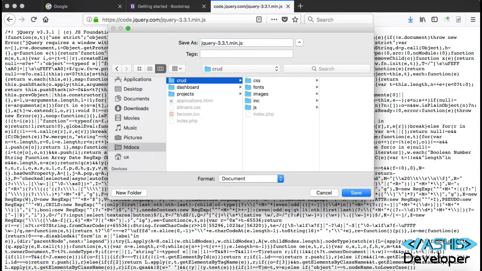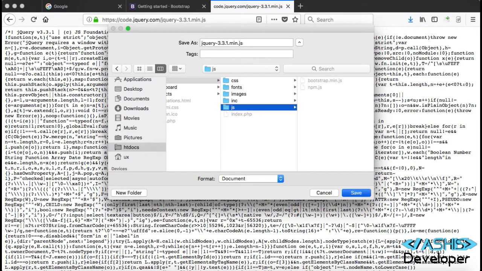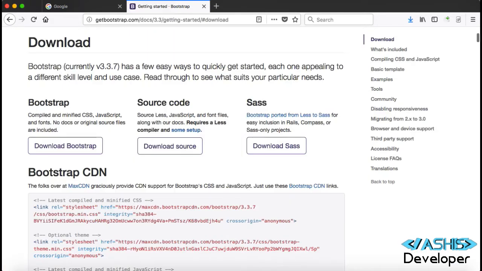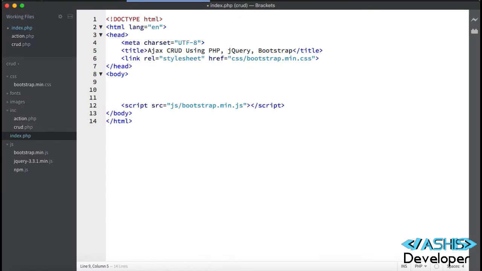Now go to jQuery.com and download the compressed version of jQuery. The version is 3.3.1. This is the minified version. Save this into the JS folder and add the script into the index.php file.